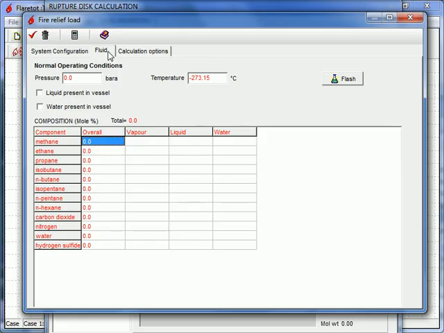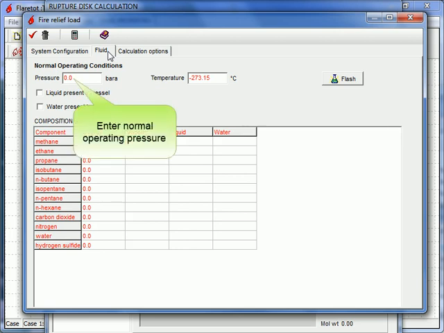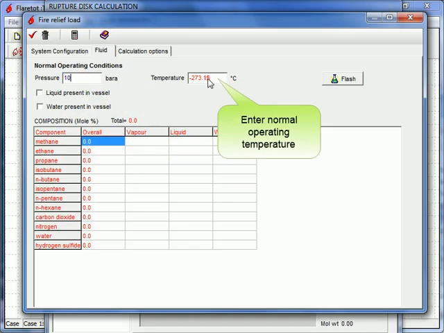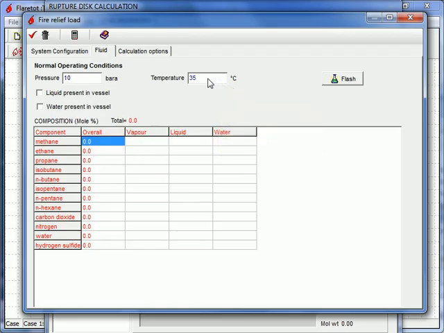The conditions at rupture and relief overpressure are calculated from the normal operating conditions, based on constant volume with heat input. Enter temperature and pressure. The vessel has a hydrocarbon liquid normal operating level of 1 meter.